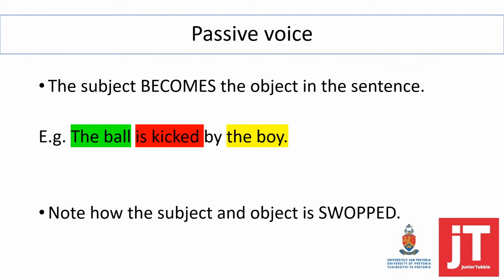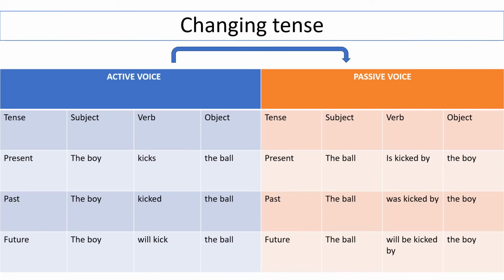Let's look at how we need to change tense in each sentence on the next slide. Tense change will always happen whether you're changing the sentence from active to passive or passive back to active. This means that you need to know your tenses. Let's have a look at the blue table first. This is the active voice tense table. If a verb in the active sentence falls within one of these blocks when changing it over to the passive voice, you will need to change the tense. I know that sounds very complicated, so let's look at some examples.